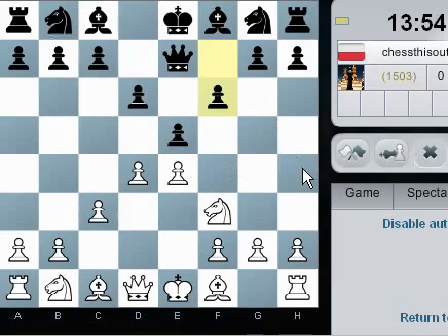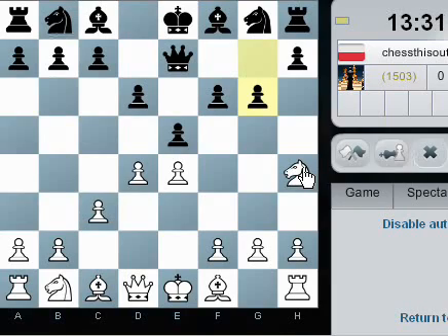So now, how about knight here? If I go knight here, then he can chase my knight, but I have queen check later. So maybe let's try this. What now? I don't have this check anymore.